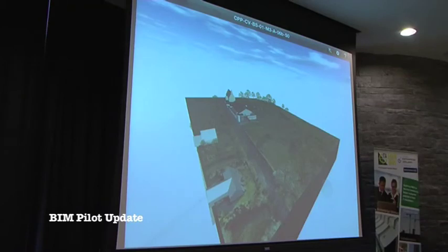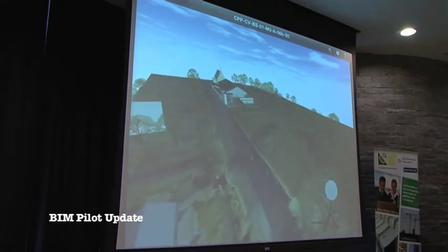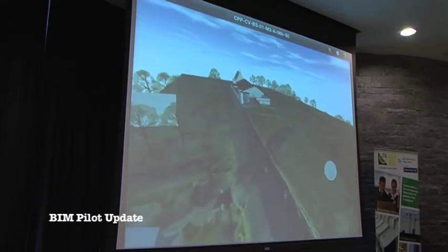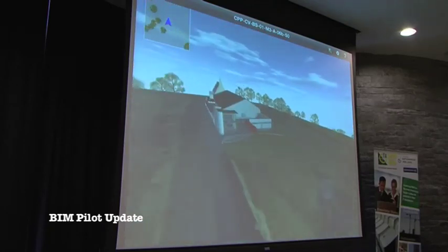Bear in mind, this is a project in progress. It's not fully designed yet, so you might expect some issues that haven't been resolved. But typically, that is what we show to the clients and to the stakeholders, and we can go in very clearly and walk through as we go along. I just have to get a handle of this.